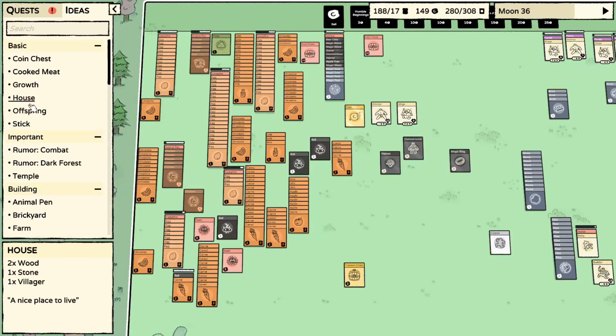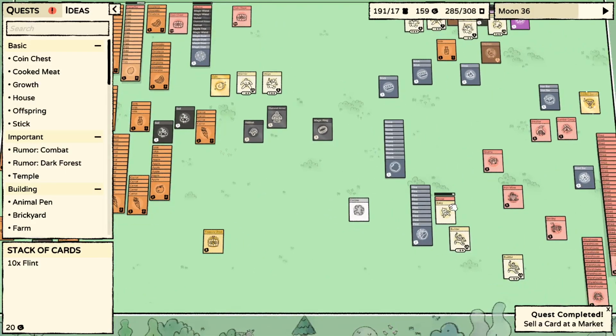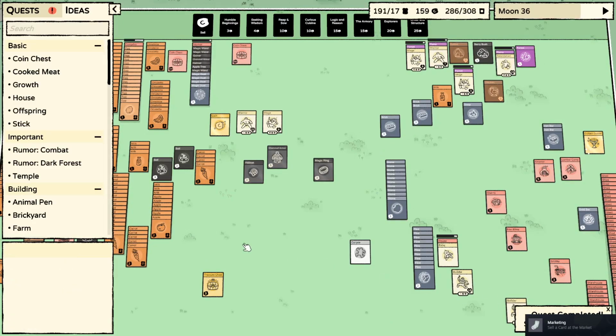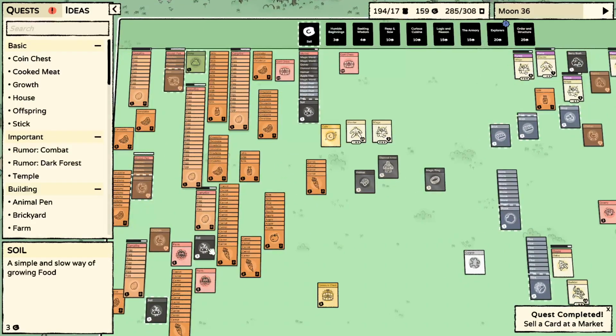Right, ideas. Anyway, onwards and upwards. I want an animal pen, 2 plank, 2 wood. Oh, I sold all that wood. That was dumb. Marketing. Sell a card at the market. Cool. It's actually quite good.